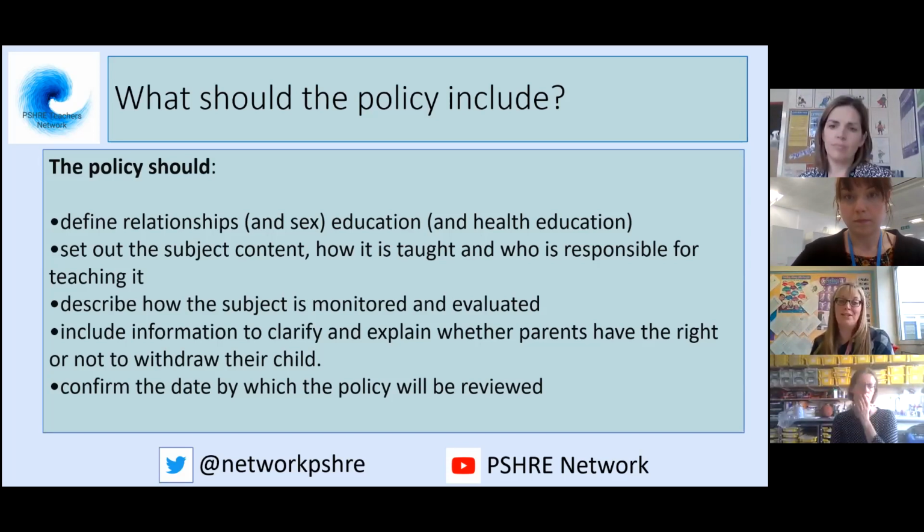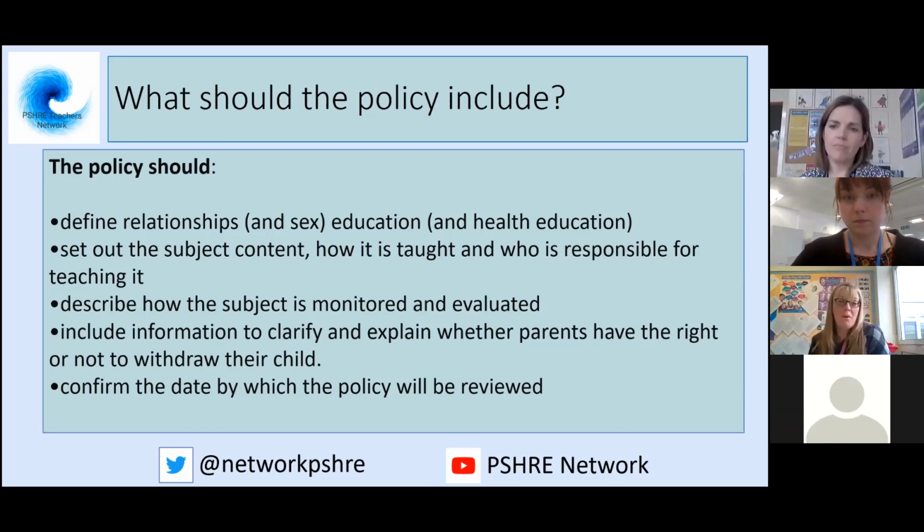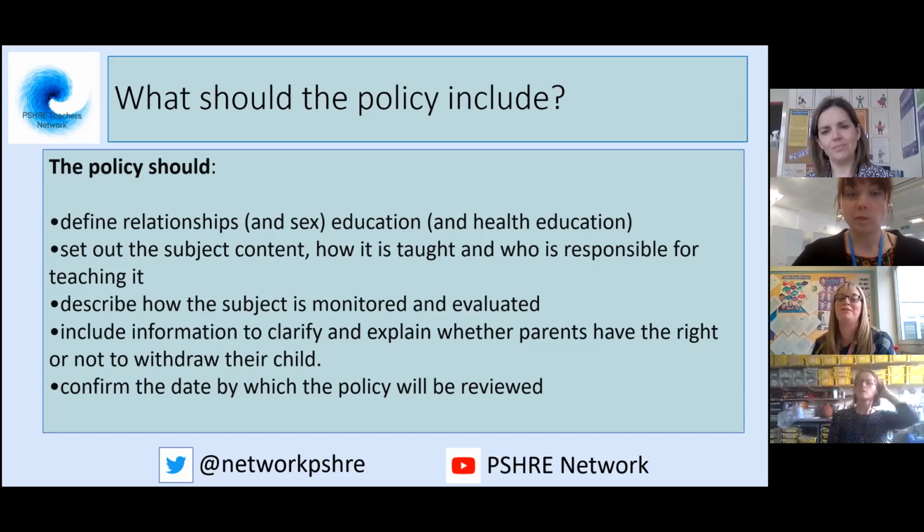I would also look at it yearly. It's not just something that you've written and gone, tick, that's done, we don't need to look at that policy because I've done my policy. It will need to be looked at yearly, just to tweak it, make sure it is up to date, make sure it is within your context. Situations change, so you may want to pop it in your diary as well, because I would forget things like that. So I would make a note of when you need to make sure that you have updated that policy.